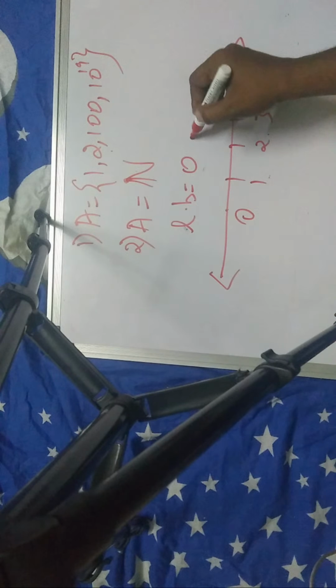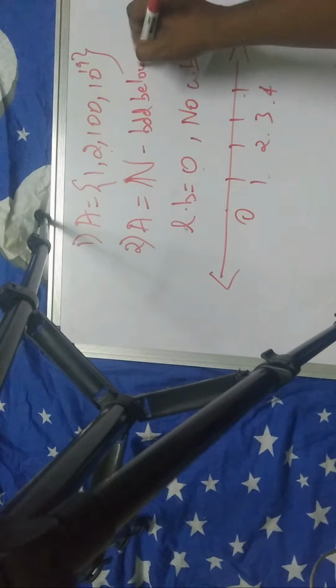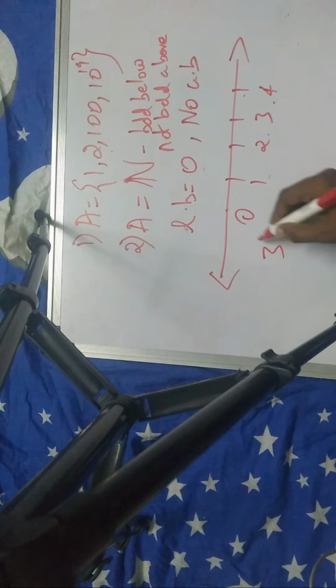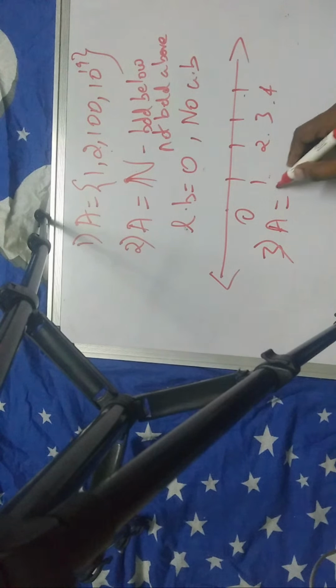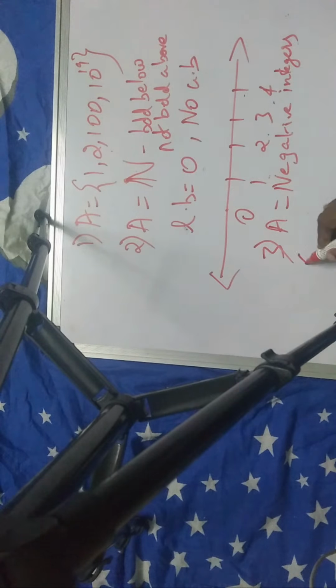So there is no upper bound for this set. So the set of all natural numbers is bounded below but not bounded above. Similarly, you can define the set A to be the negative integers. Clearly this set is bounded above but not bounded below. Now if we consider the set of all integers, then it is neither bounded above nor bounded below. Okay. So we will now define the least upper bound and greatest lower bound.